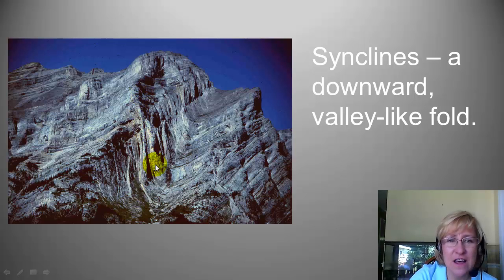A syncline is a downward valley-like fold. So this is a syncline in the same picture, in the same mountain range. And I remember syncline because you could draw the letter Y right there. There's part of the Y. And the Y is in syncline, so that helps me remember that.